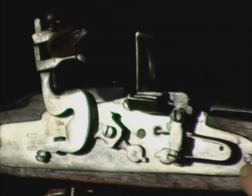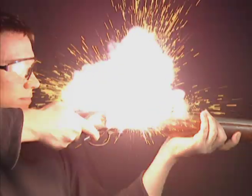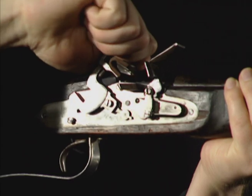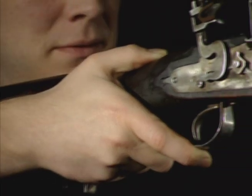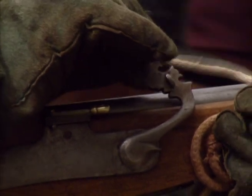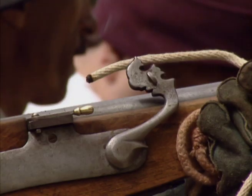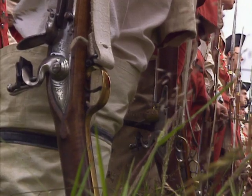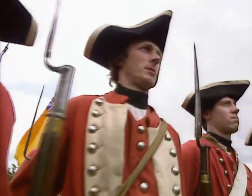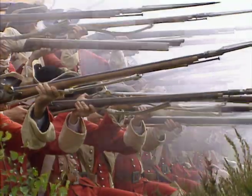A major advance in musket design came about with the invention of the flintlock, whereby a piece of flint stone rapidly struck the pan, causing sparks which ignited the powder. As the striking surface and the flash pan cover were one and the same, this simplicity allowed for more variety in the design of guns. The problem with the matchlock was that you had to continually adjust the match because it was slowly burning away — almost impossible if you wanted to use a firearm on a horse. With self-contained ignition systems such as the flintlock, you had a practical weapon for both the infantryman and the cavalry. The flintlock would work in most weather conditions — you could pull the trigger and it would be instantly operational.